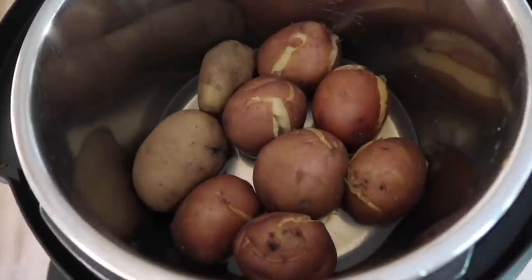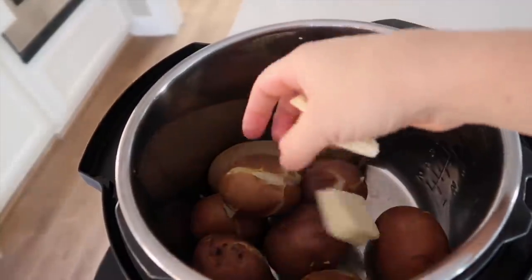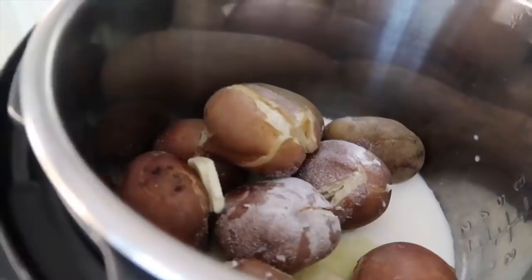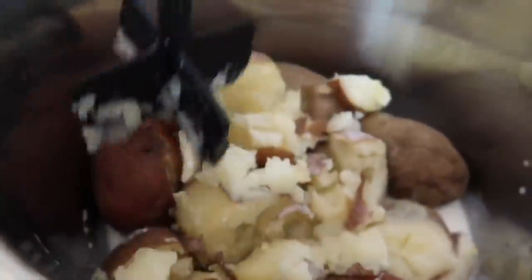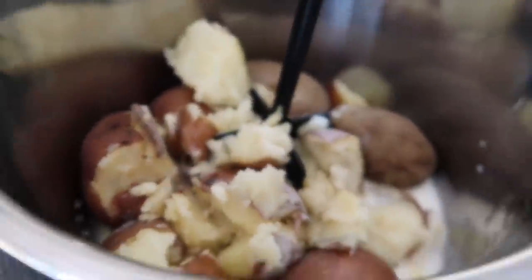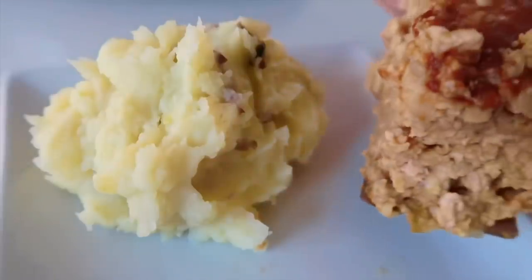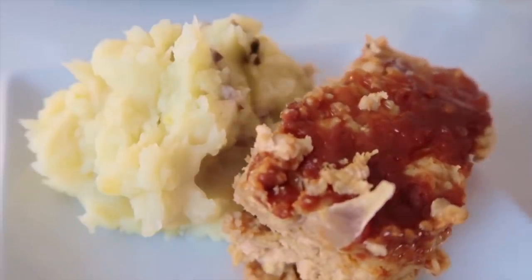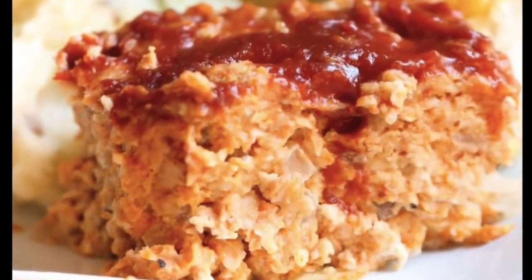The potatoes on the bottom are done now too. Take out the metal rack, drain the water, then add three tablespoons of butter, about four tablespoons of milk, and a little salt and pepper. Go ahead and smash them. My potato masher was being used by my daughter, so I used my chop-and-stir utensil, which worked just as well. The potatoes are done — you can use beaters to make them even creamier, but I like them thick. I hope you really like my Instant Pot meatloaf and mashed potatoes. I have two printable recipes for you: one is the Instant Pot version and the other is the oven version.